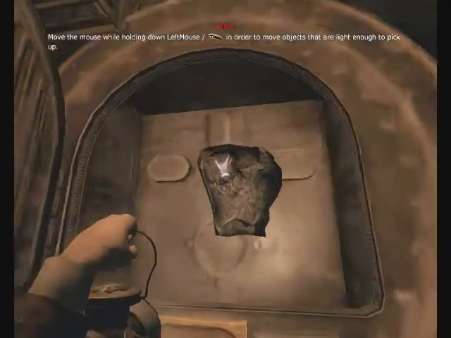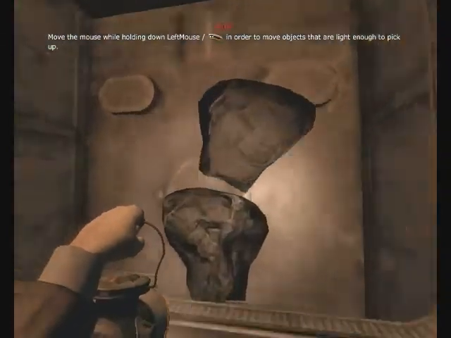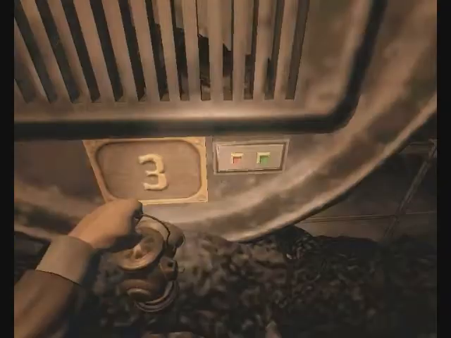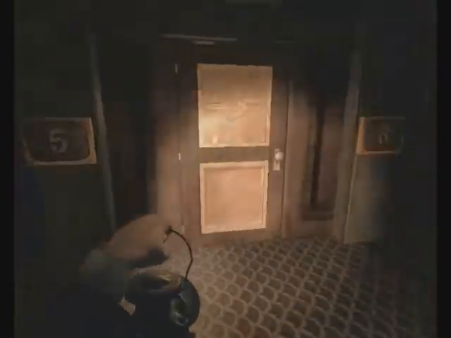We have a bit of trouble here. Okay, so we're gonna put that in, close the door, get stuck on the door, and then flick it on, go out through the door, and pick up our piece of coal. We're going to go out to a new area that we have not been to, and take our coal with us.